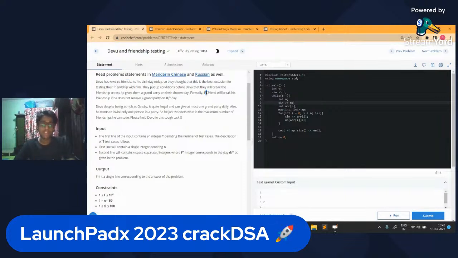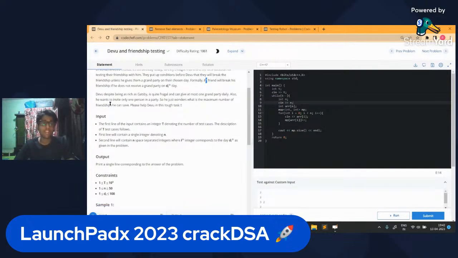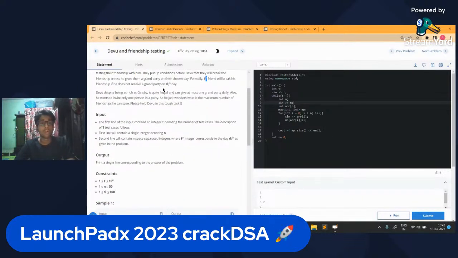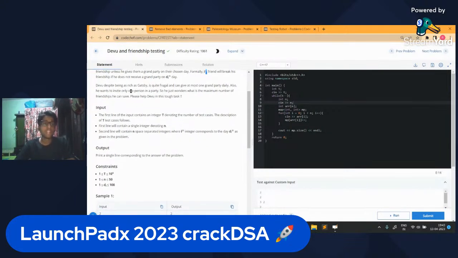Formally, ith friend will break his friendship if he does not receive a grand party on the dith day. Devu, despite being as rich as Gatsby, is quite frugal and can give at most one grand party daily. Okay, he can give only one grand party at most each day.